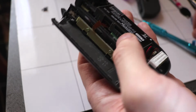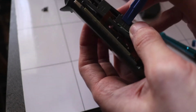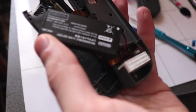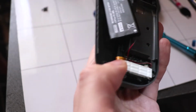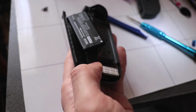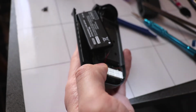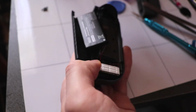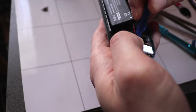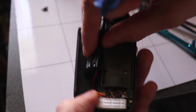So the battery comes out next. It's not stuck on with adhesive or anything. You can just pop this open. This comes out, and this is connected here, so this just pops out like a little Lego piece, but just be careful because everything is minuscule and you can easily break something if you use too much force. Battery pops out like that.